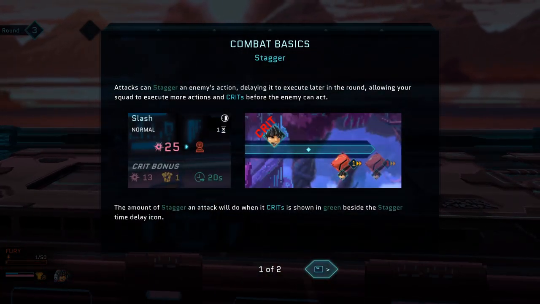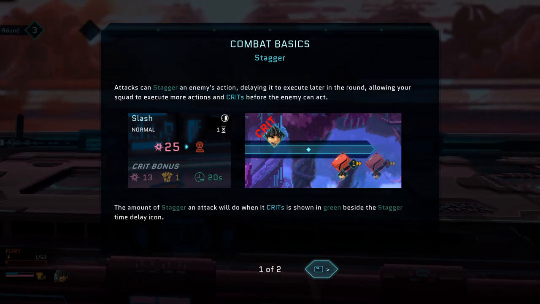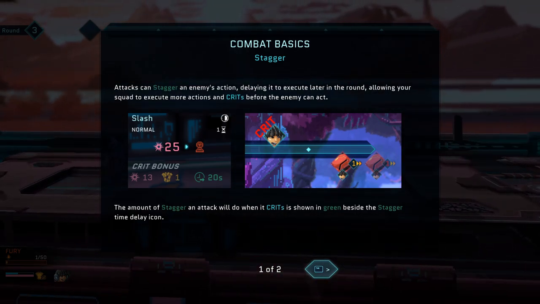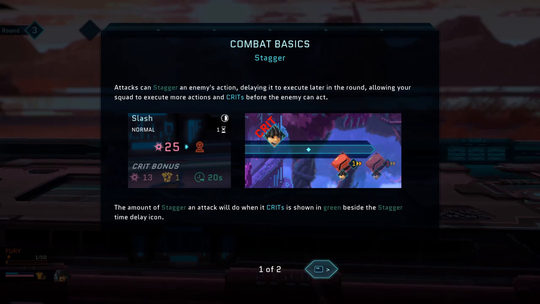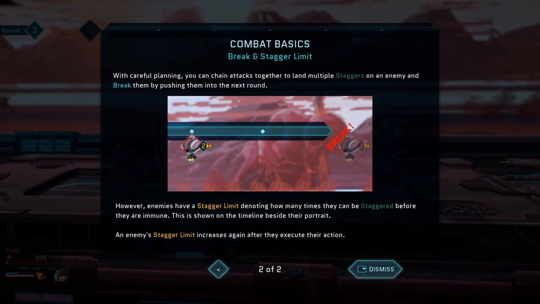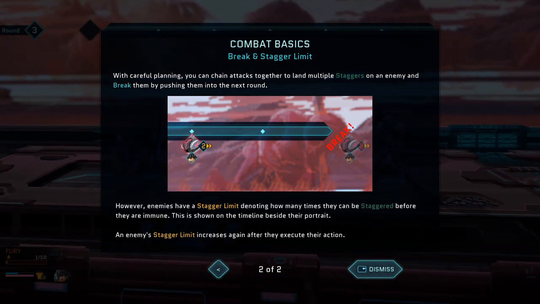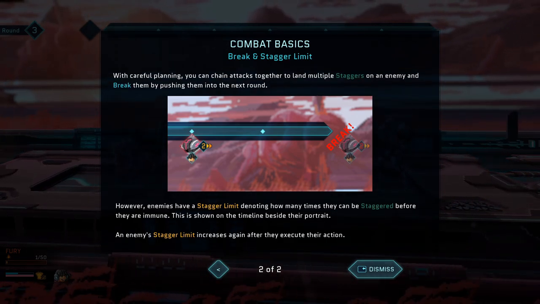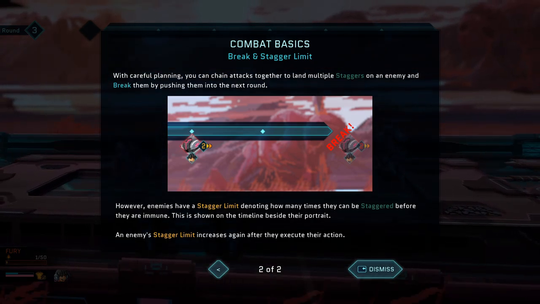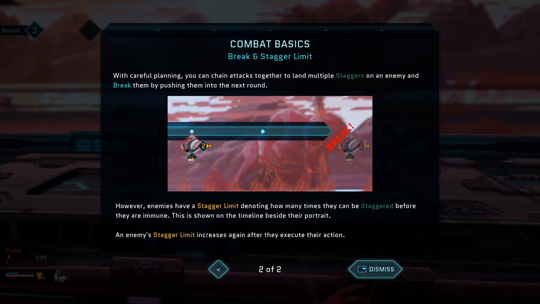Okay, stagger. Attacks can stagger an enemy's action, delaying it to execute later in the round, allowing your squad to execute more actions and crits before the enemy can act. The amount of stagger an attack will do when it crits is shown in green beside the stagger time delay icon. Right, okay. With careful planning, you can chain attacks together to land multiple staggers on an enemy and break them by pushing them into the next round. However, enemies have a stagger limit denoting how many times they can be staggered before they are immune. This is shown on the timeline beside their portrait. Okay, right. See that number 2. An enemy's stagger limit increases again after they execute their action.